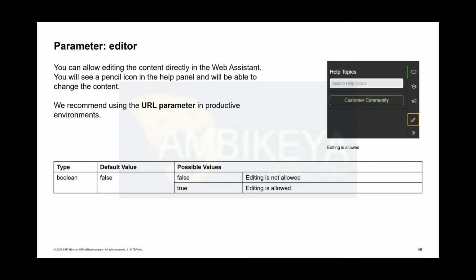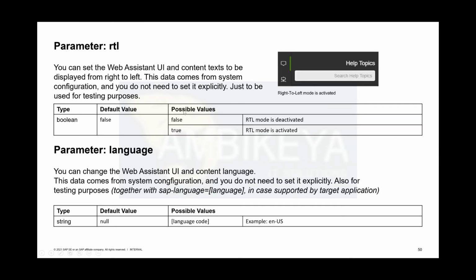Central configuration editor, you know the editor and what it does. Just to mention it again, it's not really wise to set editor to true in the config. In productive scenarios, I would rather advise the authors to manually edit the URL, or bookmark a URL with editor equals true in their bookmarks. Otherwise, you would always have requests that are not counted and need to be checked. So do not do that productively.